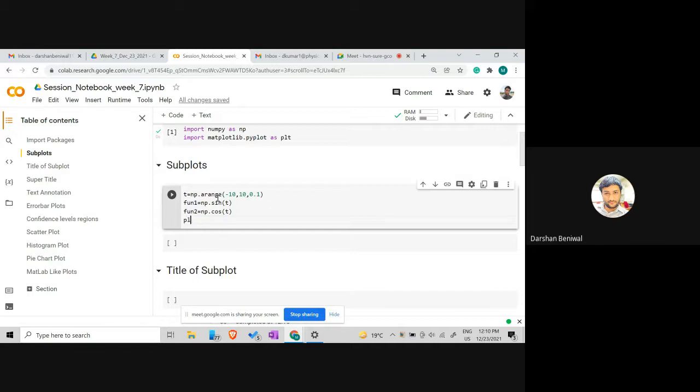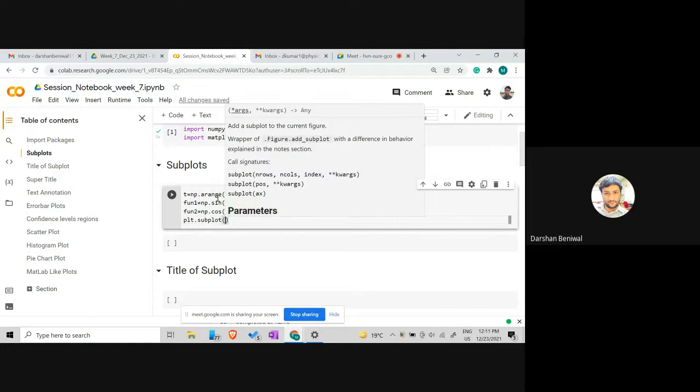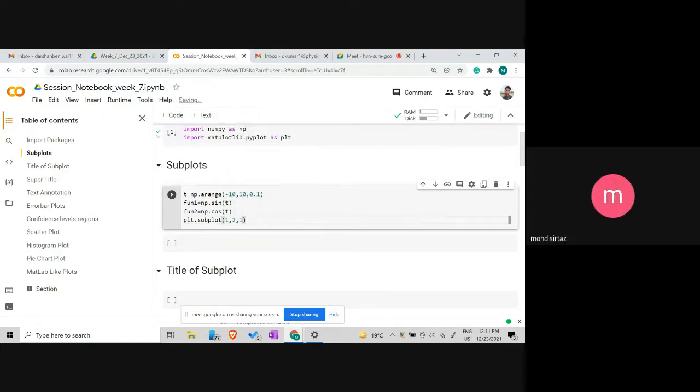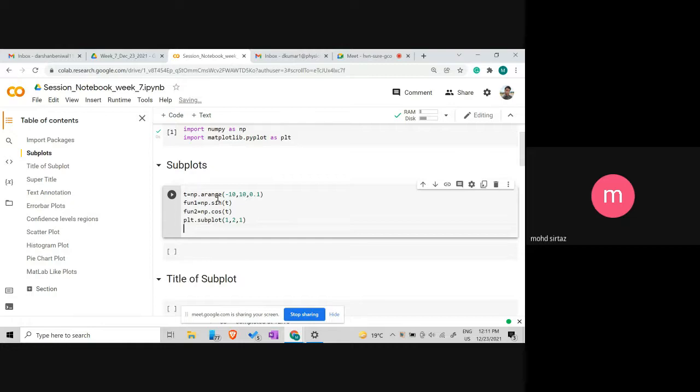And for the subplot, first define the subplot, plt dot subplot. Means we are plotting the two plots, okay, sine and cosine. And first yes. दर्शन, so I think np dot arrange double r होगा ना? नहीं, single r. अच्छा, But okay. actually English, yes, but yeah, it will take the single. I don't know why they set like this one, but yes.